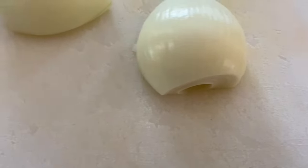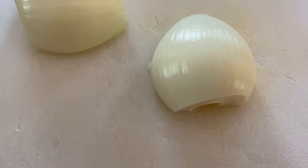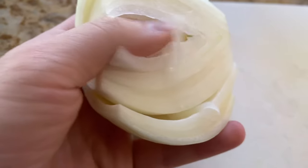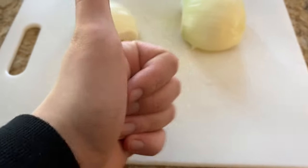So what you're gonna wanna do is, if you buy an onion at the store, you're gonna wanna cut it in half and then remove the pit. So there's a little bit in here that you wanna just take out, and then you got an onion. Yeah. You know you're doing it right if you start crying uncontrollably.